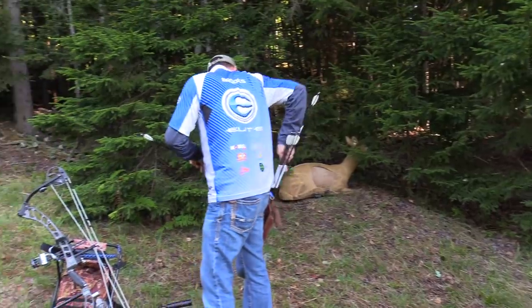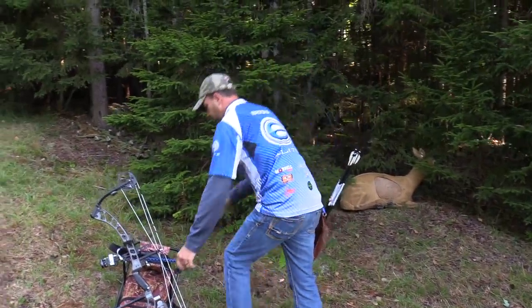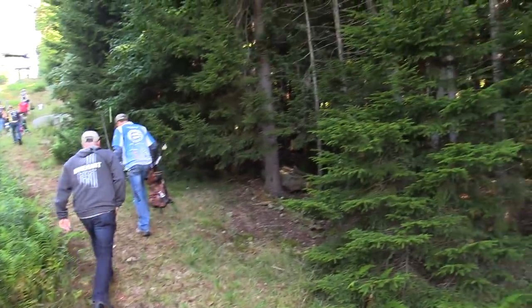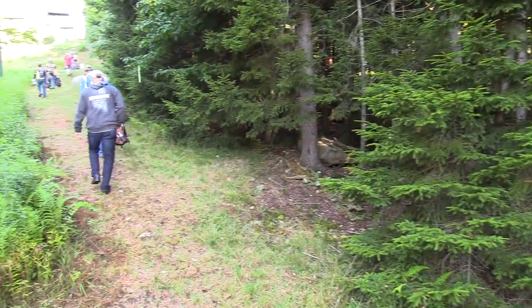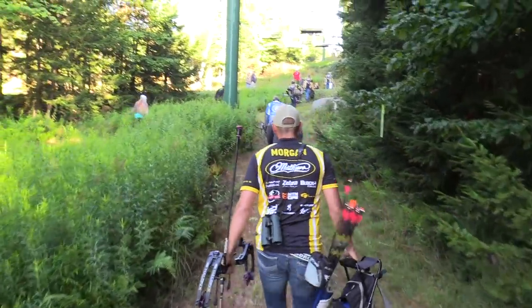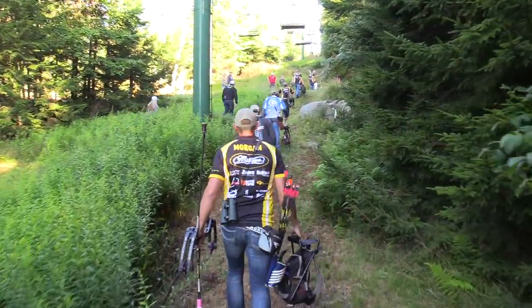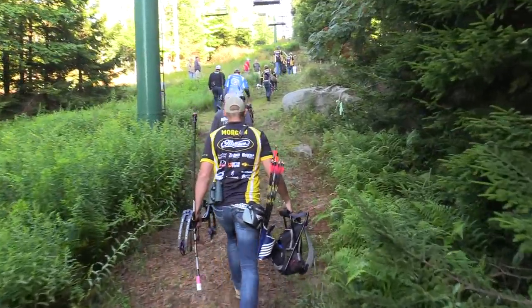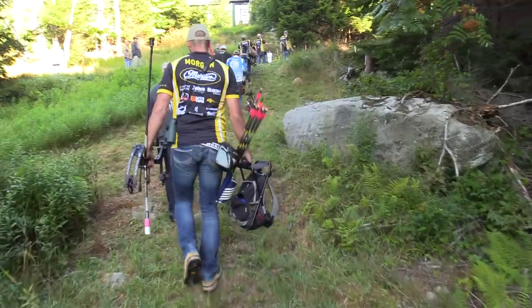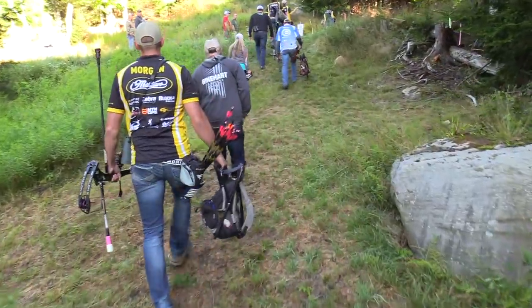So like we were talking about there, folks, that was an incredibly dangerous situation for Levi with those arrows in there. And being unknown yardage, it's not like he can be aiming on the right side, because you just never know. That just takes away his room for any additional errors in the shot. But I'm not going to lie, catching that tubed arrow on film, that doesn't suck either.